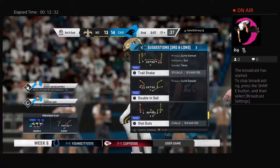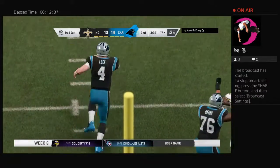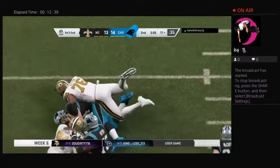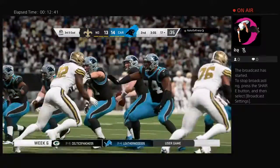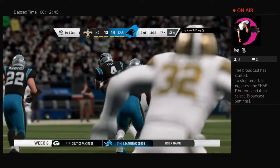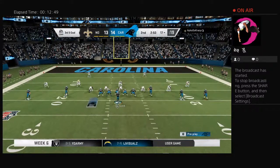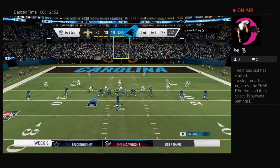And he's going to have to eat this one as down he goes. There for the sack, Everson Griffin. 2nd and goal, last thing you need to do is get pushed backwards to take a sack. But he couldn't find anywhere to go with the football, had to eat it, and ended up on the ground. Really in a hole here, 3rd and 17 following the 2 negative plays.